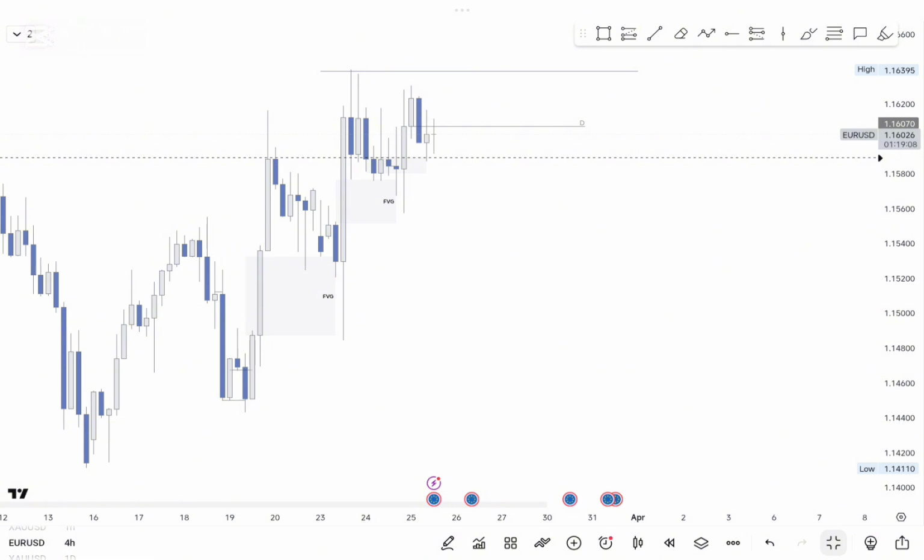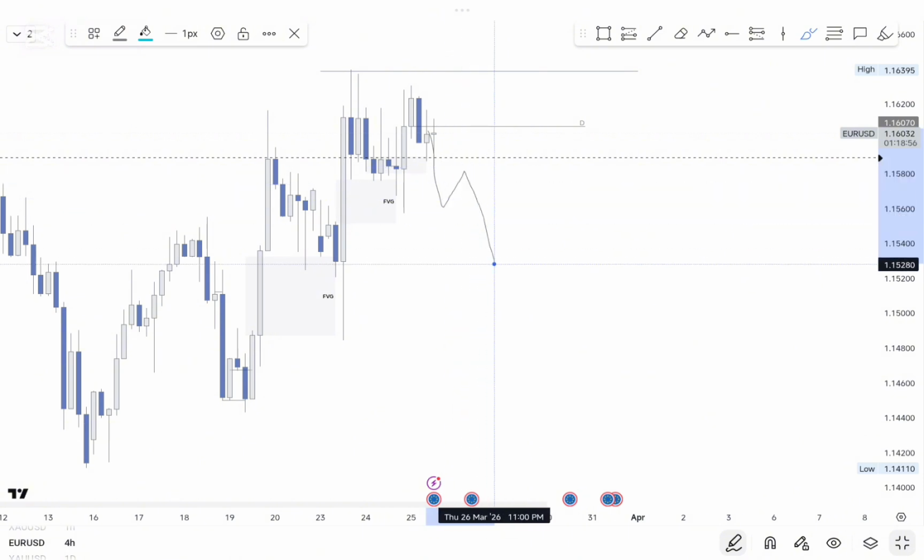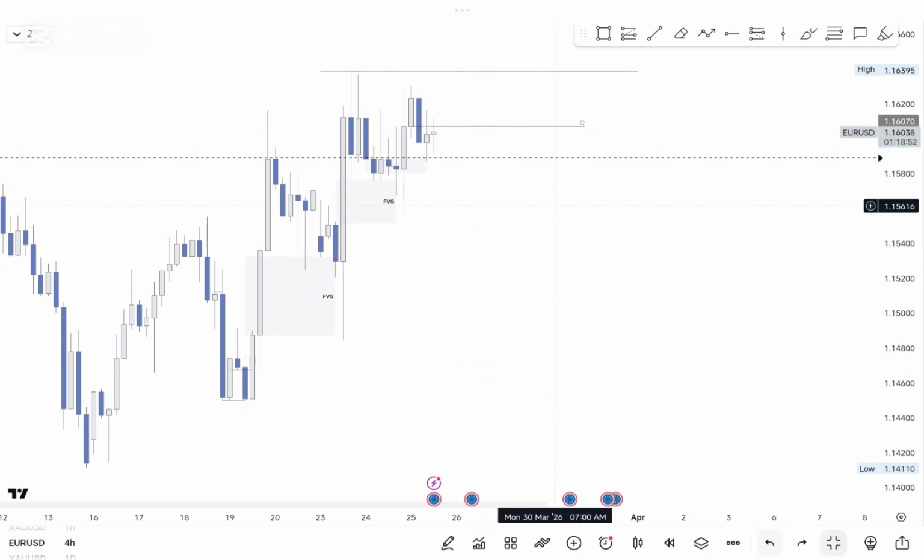Now let's take a look at the 4-hour time frame. The reason I'm still bullish is because of the 4-hour structure. You can see price has been respecting it, there isn't any market structure shift on the 4-hour. If price moves like this, then obviously I am bearish from the 4-hour, but price is not making that yet. Price is respecting the bullishness on the 4-hour as well. We are currently moving from a bullish order block.